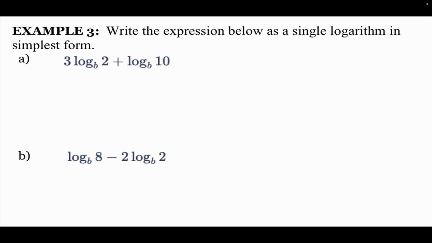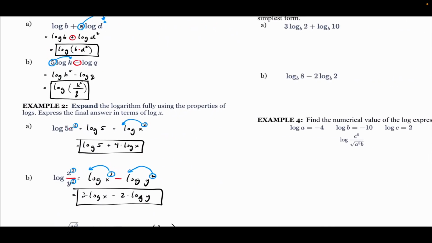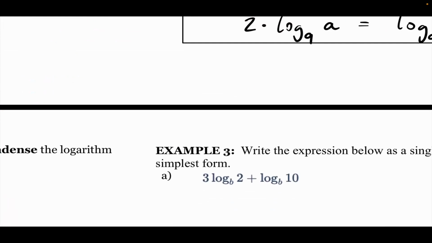Okay, so I have log and log. They want a single log, so that's another way of saying condense. I have to condense these guys. The only difference between these guys and the last one is that you have more numbers than letters. This side, the left side, we had more letters than numbers. It's the opposite over here. It's the same thing though.